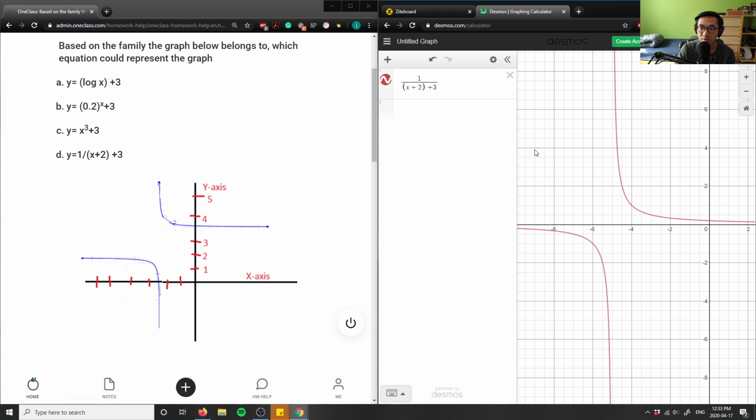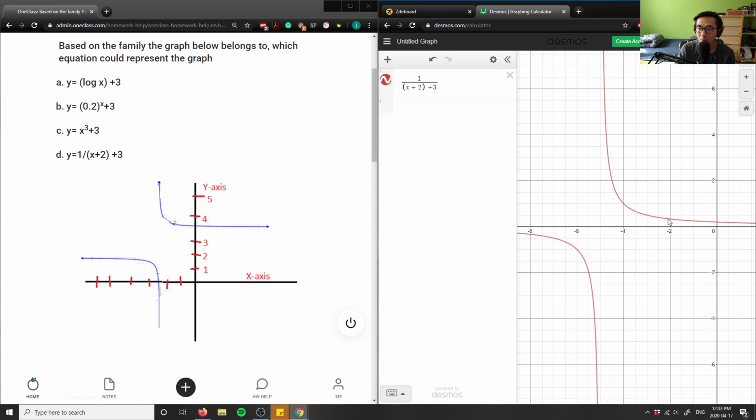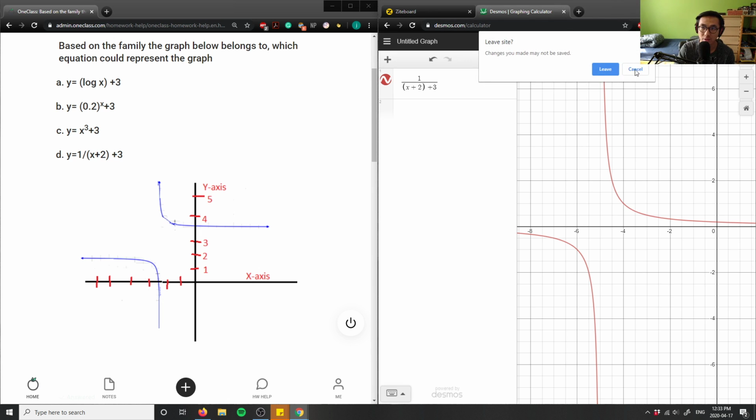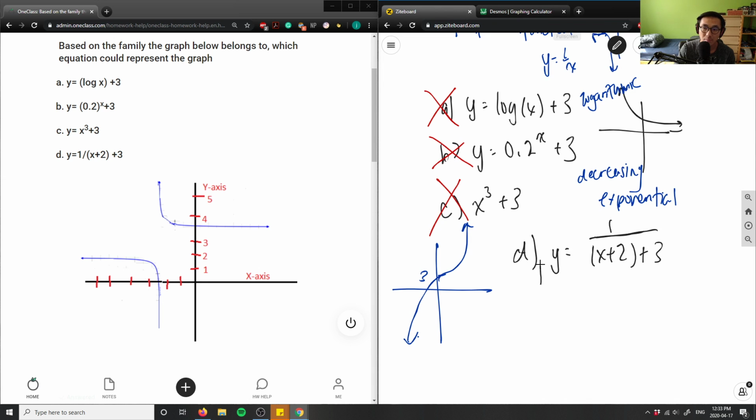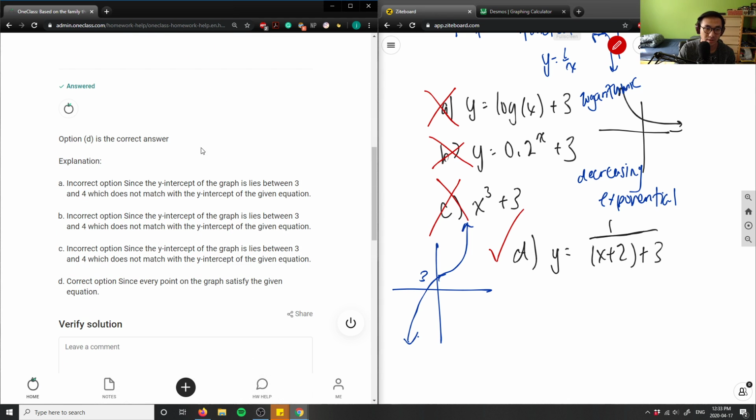Because if I look at this graph here, x plus 2, my horizontal asymptote is obviously here at 0, right? I set this entire thing to 0, and my vertical asymptote here would be leading to minus 5. So again, this here is the wrong graph in terms of translations. But in this case, it would be our correct answer simply based off the family of the graphs. So option D is the correct answer.